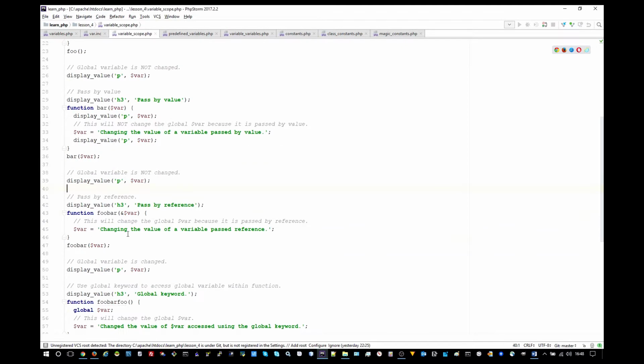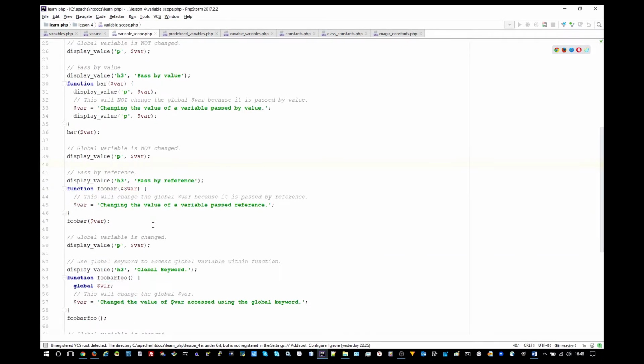Now, with functions that require an argument, you can also pass in the argument by reference. So as opposed to passing in the argument by value, you can pass it in by reference. So here we are passing in the global variable, but we are passing it in by reference. So this is actually passing in the global variable. Whatever we do to that variable within this function will affect the variable that is passed in to the function.